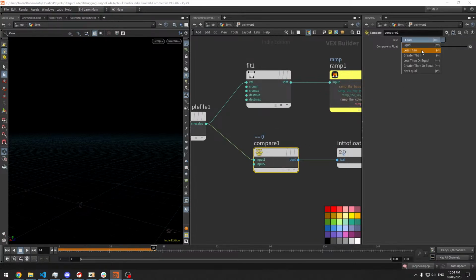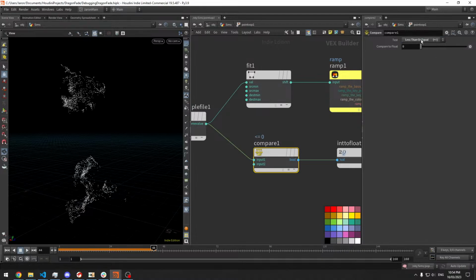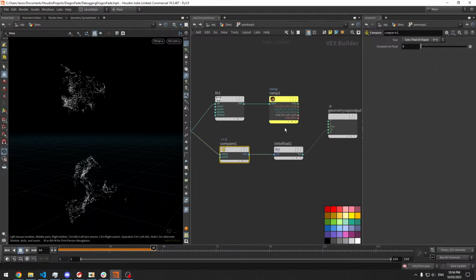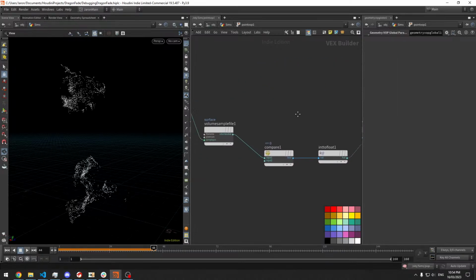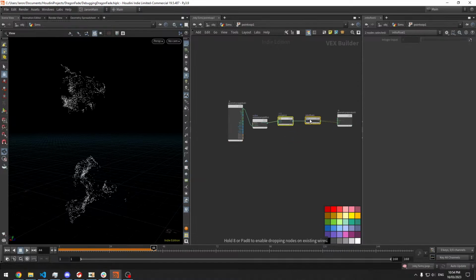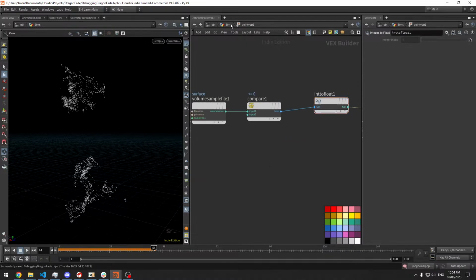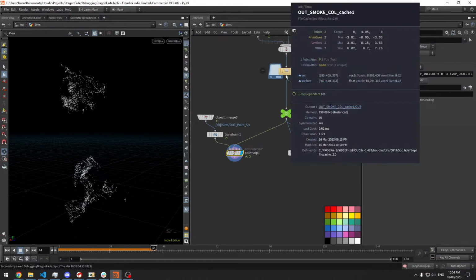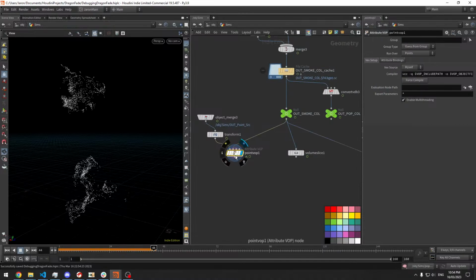If it's equal, or if it's less than or equal, or greater than or equal. If it's greater than or equal, then it's outside of it. If it's less than or equal, then it's inside of it. Okay, that's what we want. That's all we want to say. All right. If it is greater than or equal to that, then we want to get to the closest point. So that would be velocity, which is the direction that we want to push it.